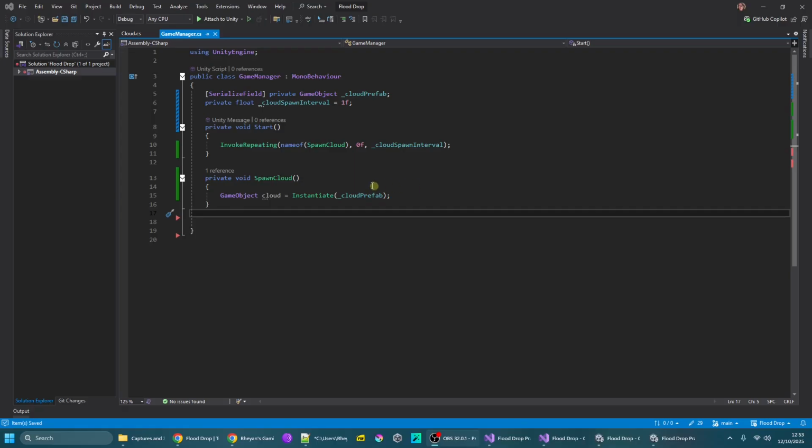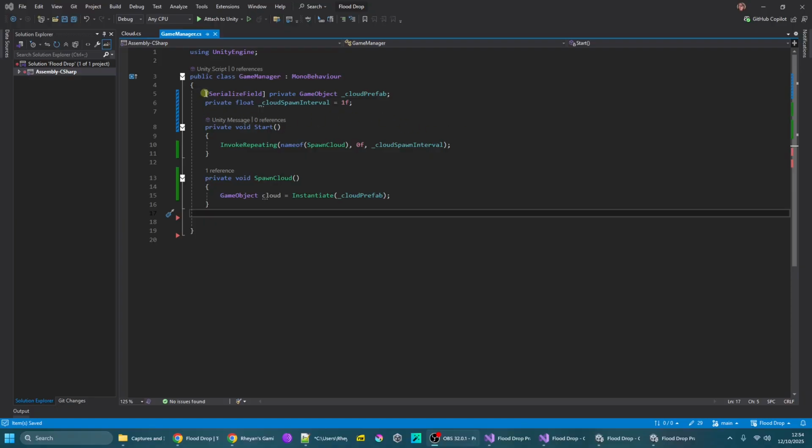So all I'm doing here is in the start method for this particular class, I'm just calling something called invoke repeating. We give it the name of the actual function that we want to call. This is simply a delay, as in start this immediately because it's 0, and then we give it an interval. So this is going to call this spawn cloud function every interval that I specify here. For the moment I'm just going to put it on 1 second. This is in seconds, just so we can see them coming up very quickly, just so we can see that it's actually working.